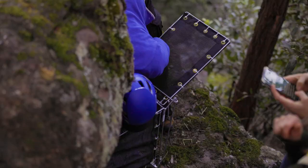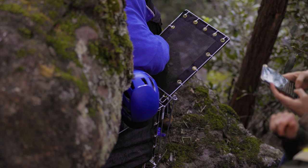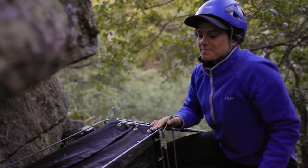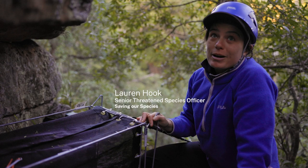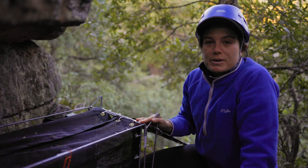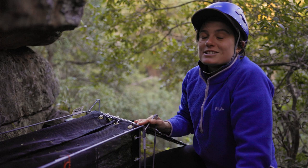The crew are trapping the wallabies and these traps are checked every morning, afternoon, and some are checked again after dark. We have these brush-tailed rock wallabies to help us with their ongoing monitoring and to collect genetic samples to contribute to the state-wide genetic program. At this site we're also looking at juvenile dispersal, looking to find some younger individuals to collar and track to see where they go.